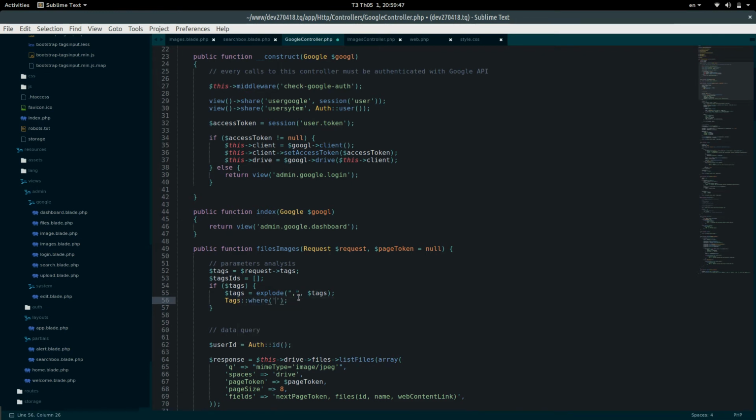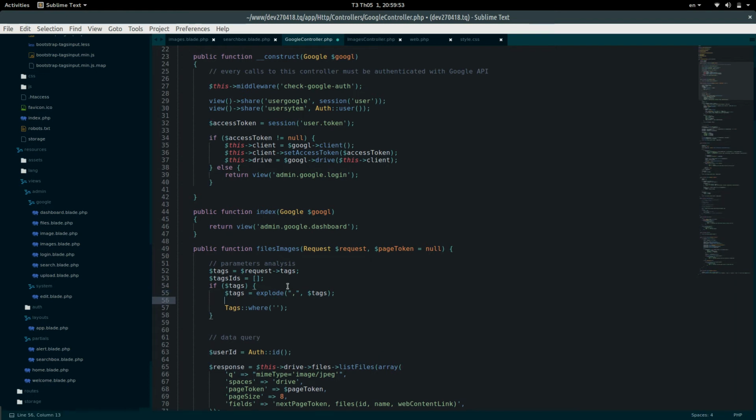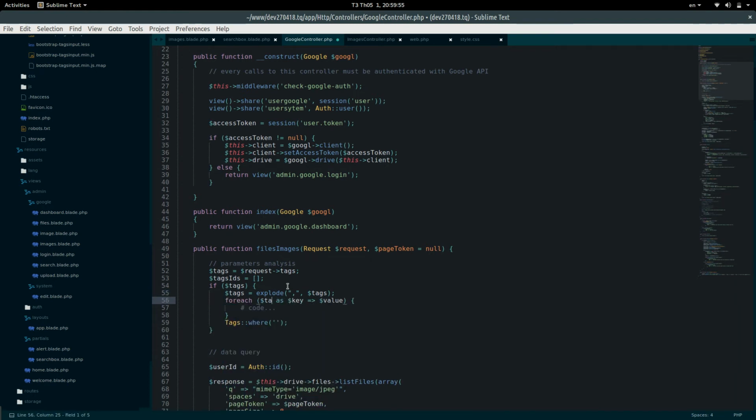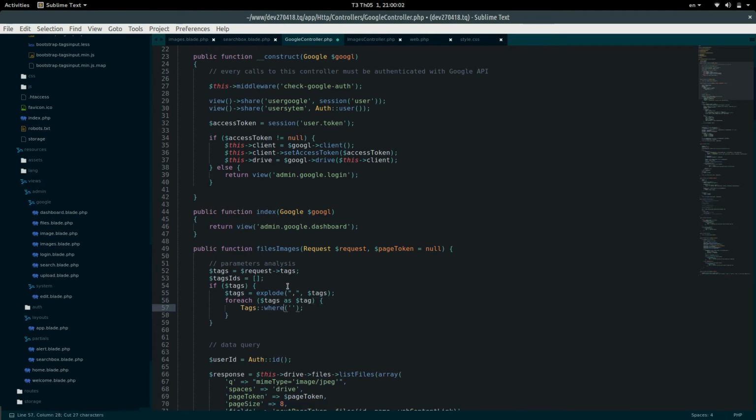So the syntax will be something like this. For each of the tags, I will search for its value, which is equal to the value that is used in the query.